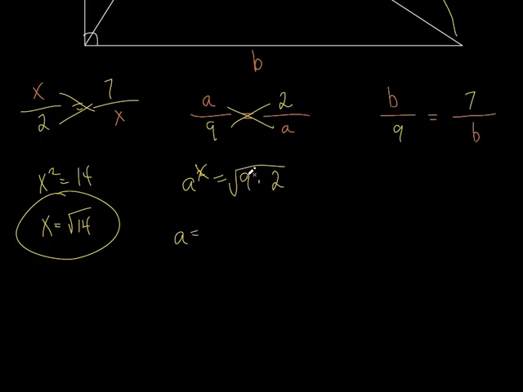If you have two things that are multiplied under a square root, I can just take the square root of each of these individually. That's a rule in Algebra 2 that we've learned. So it's the square root of 9 times the square root of 2. Well, what is the square root of 9? It's just 3. What about the square root of 2? Just leave it like that. There's nothing I can do with that. So that's what A is, and that's how you should write A. That's the simplified version for A. We good?